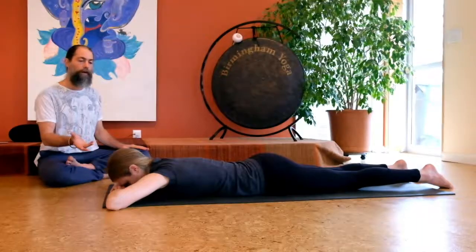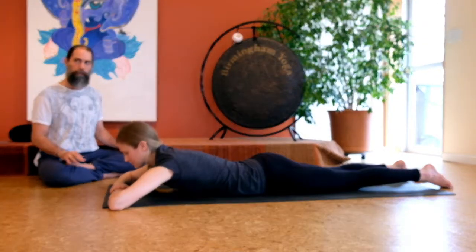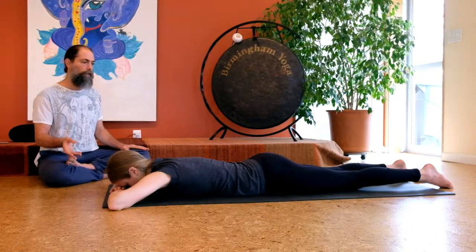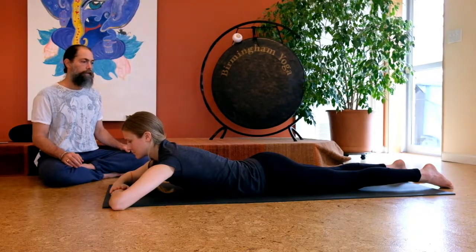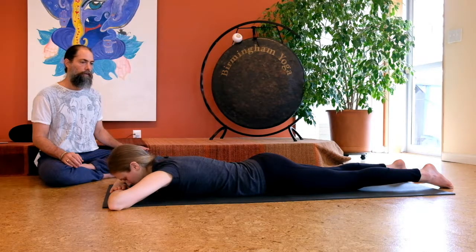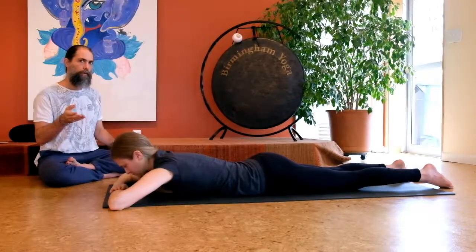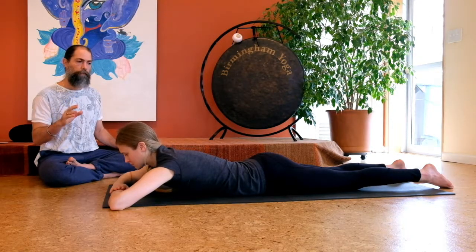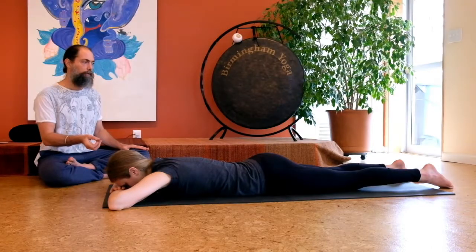Inhale, Maggie, lift your head and heart and chest. And then slowly coming back down, exhale. And inhale again, rising up with the head and heart. And exhaling, slowly come down. And inhale one more time, coming up. And exhale. We're trying to bring relaxation to the body also, and Maggie's doing a really good job of that.